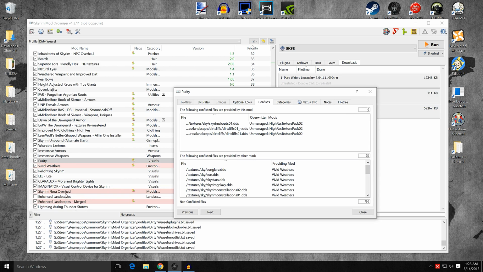And you may be wondering what's going on with Skyrim Flora Overhaul and Enhanced Landscapes. It's basically just one texture. There's going to be other ones provided by Purity that'll be overwritten appropriately in the BSA. I don't see any problems with these. You're okay. If you want to unpack it for other reasons, such as later texture mods, you can go ahead and do that. And if I were to use this, I probably would unpack it. But for clarity's sake, we're just going to talk about it. So we can go ahead and close that.